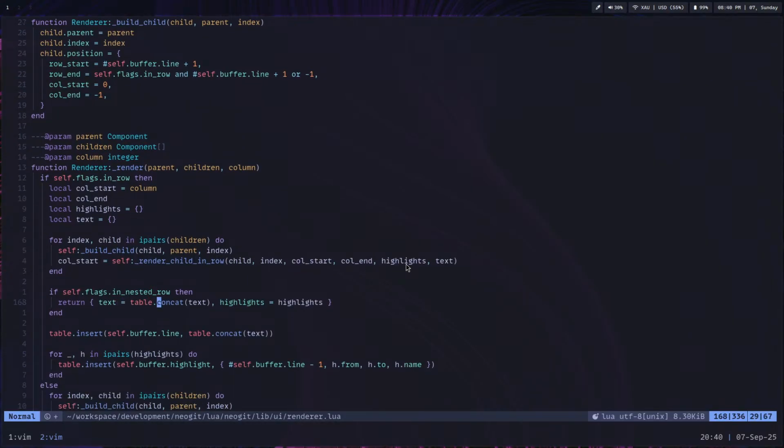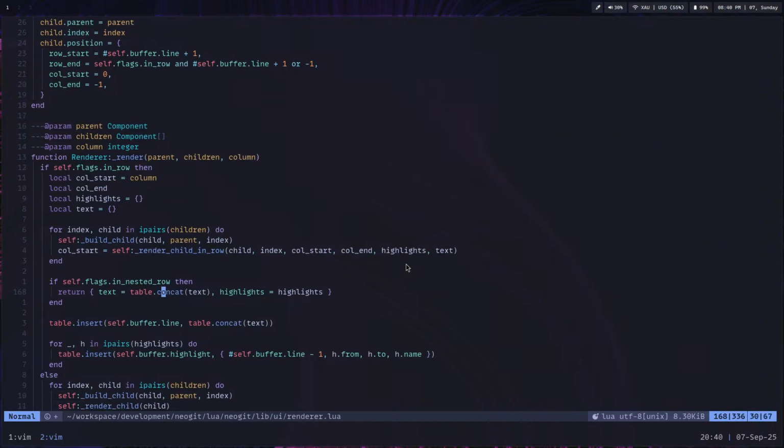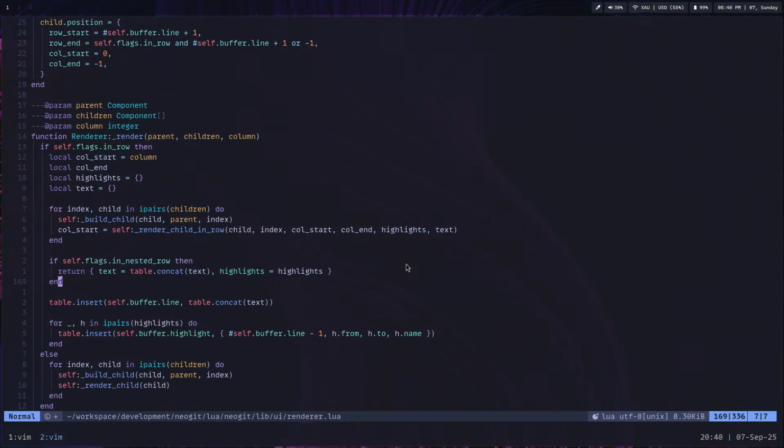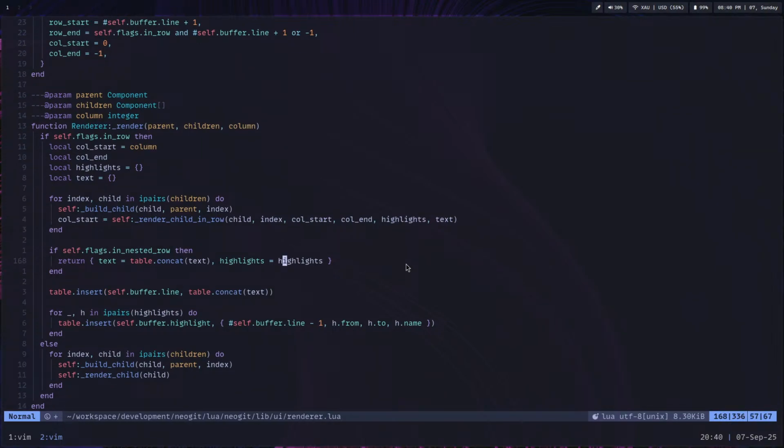Diagram flags in nested row. Okay, so if we are in a nested row, column start. So this is a text and this is the highlights. All right.